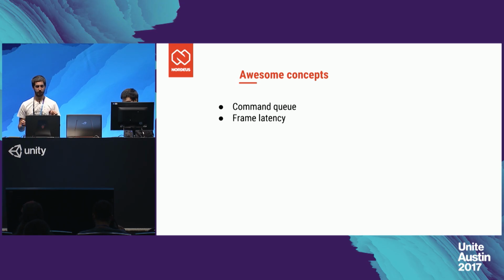Then we, as basic data-oriented programming noobs, had to discover some concepts. We had a problem where there are multiple minions hitting another minion, or multiple arrows hitting one minion. So we couldn't properly decrease health on a minion because multiple sources were attacking him. First solution we tried, we made a concurrent data structure that allowed you to do that. This turned out to be too slow because of all of the locking that is happening and everything is executing in parallel. And it didn't scale very well across the cores.